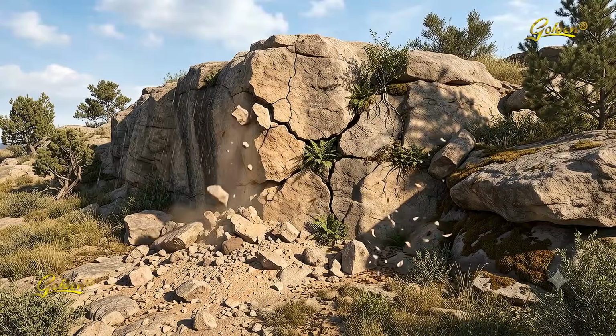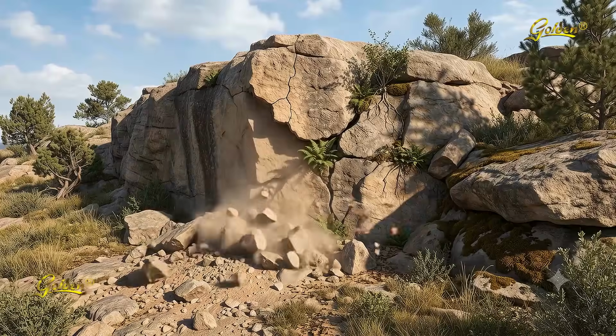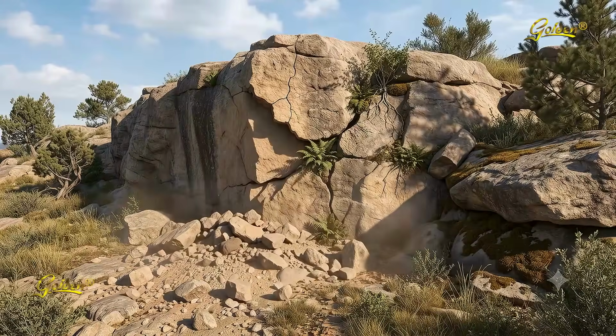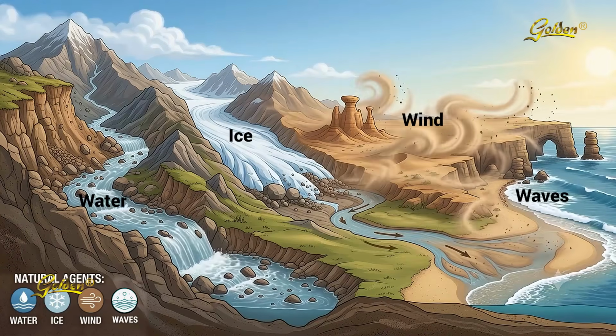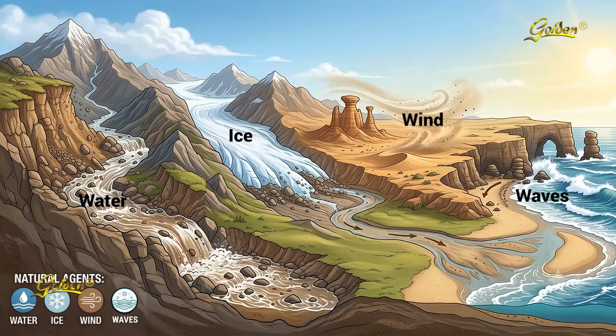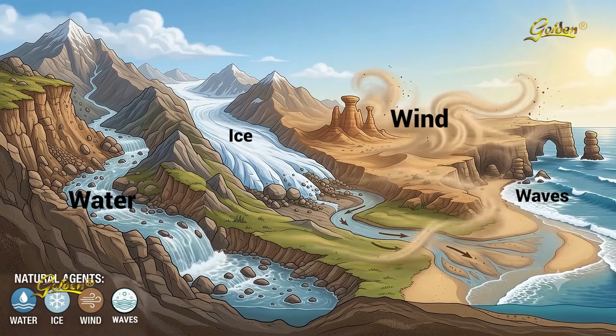Students, have you heard about the process of weathering and erosion? Yes, ma'am. My mother once told me that weathering is the process that breaks down rocks present on the Earth's surface into smaller pieces. Very good, Arvind. And about erosion though? Erosion wears away rocks, soils, and other surface materials which are carried from one place to another by natural agents like water, wind, ice, or waves. Well done, Ananya. That's a correct answer.